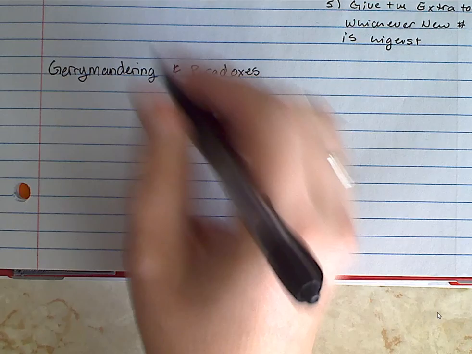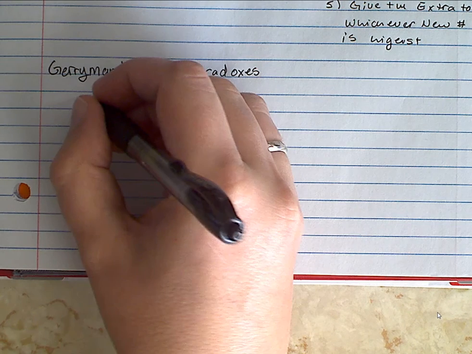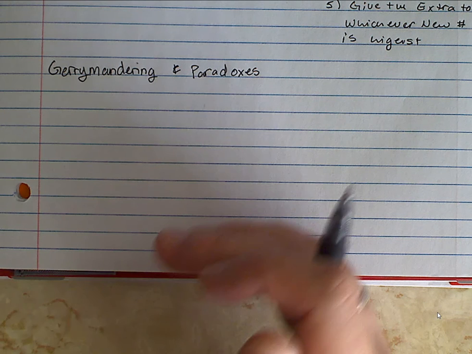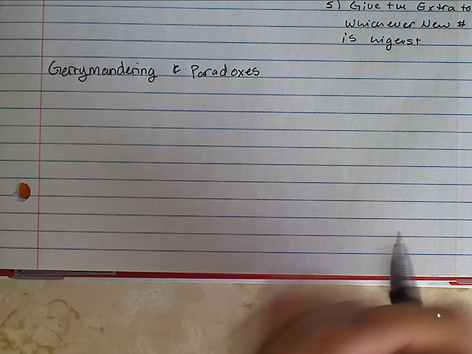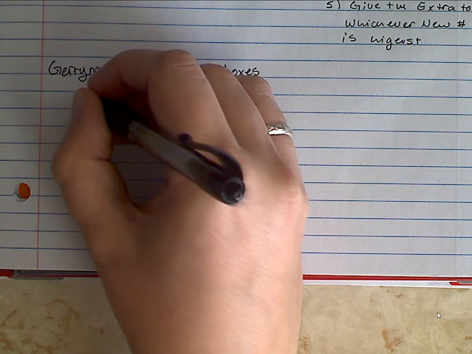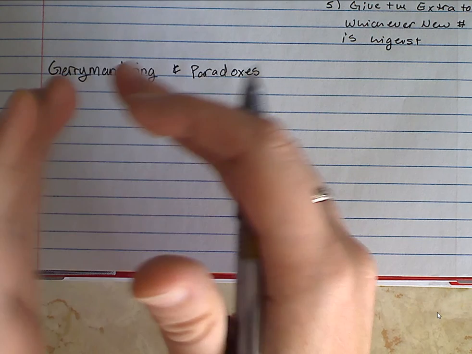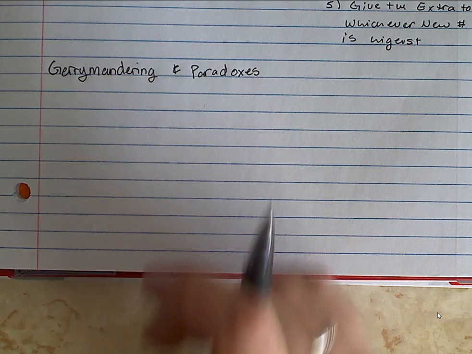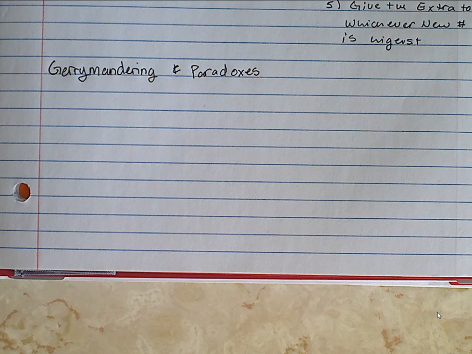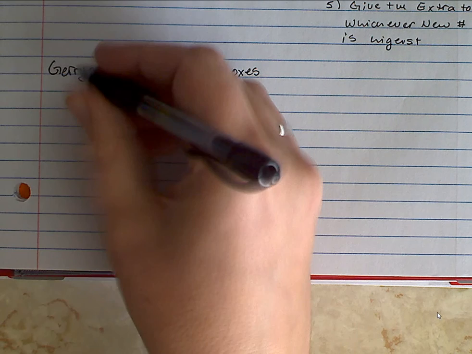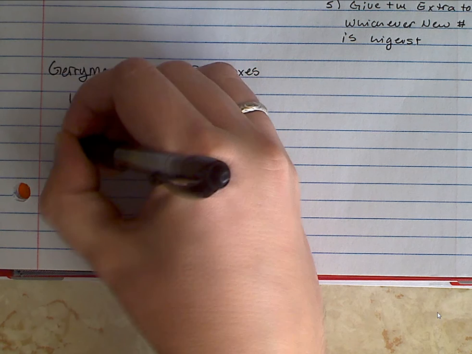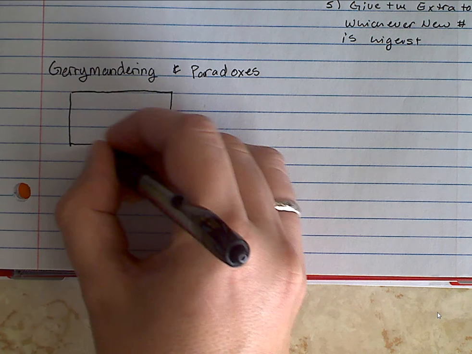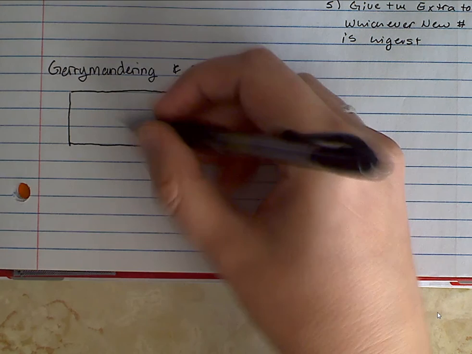Okay, shh, quiet. So this doesn't happen in Roundup so much because Roundup's pretty much consistent as far as its political groups go, but this happens in Billings quite a bit. So let's say that we've got a setup in Billings, because Billings has the state senate and then there's the federal senate, but let's talk about the state senate for a second. Because Montana has 100 state senators and Billings has, I want to say 3 or 4 of them that get chosen from Billings alone. So let's say that we have a few Senate districts that are being chosen from an area of Billings. And this area of Billings is kind of separated here.